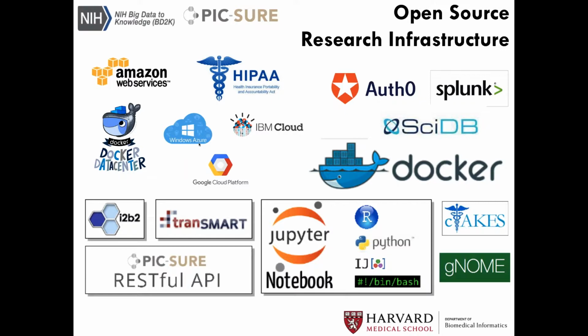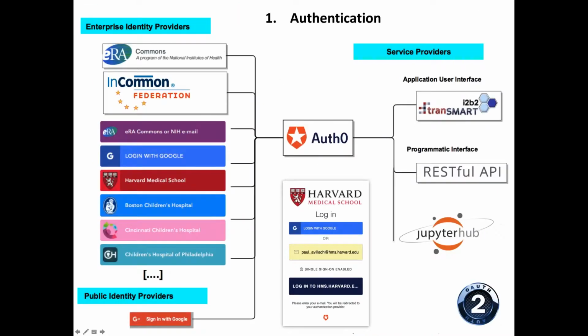So we use a different stack of open source research infrastructure. Today, I'll present what we've done in the context of the PICTURE RESTful API. And in two days, I have the opportunity to present the whole PICTURE framework with all those different components and how everything fits together to create one platform that helps to drive making discoveries. So right now, I'll focus on the RESTful API.